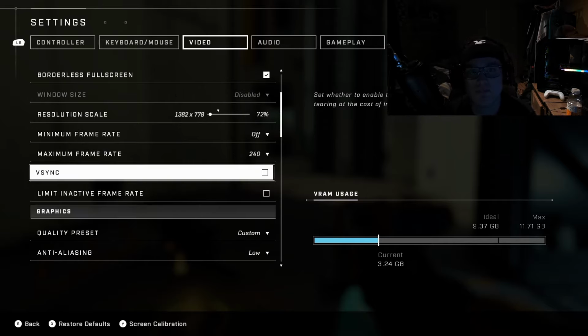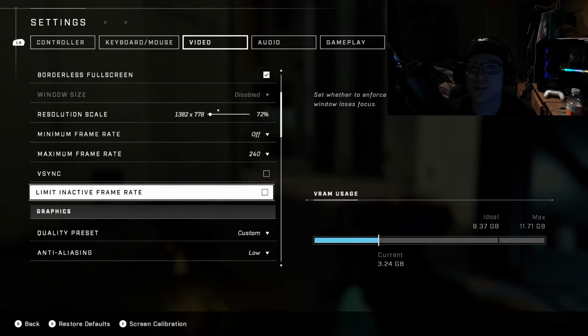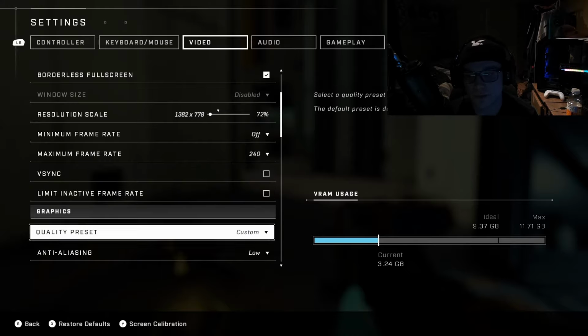You obviously want VSync off. I'm going to make a YouTube video later of how to prep for LAN if you are interested in going to LAN, how to make your PC feel like an Xbox. There's ways you can do it, and honestly, sometimes the Xboxes feel better than your PC. You want to prep in an accurate way.